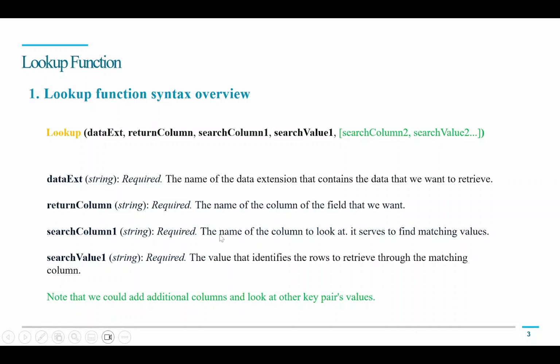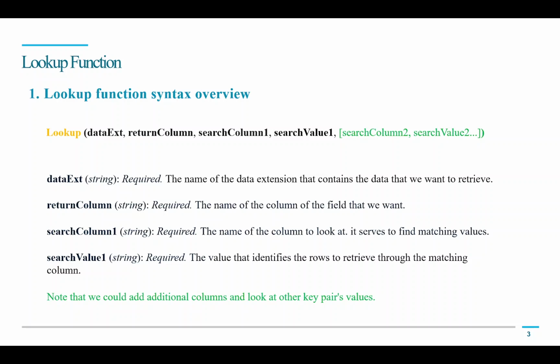Third, the name of the column to look at itself to find the matching value. Fourth, the value that identifies the row to retrieve for the matching column. Note as well that we could add additional columns and look at other key pair values.